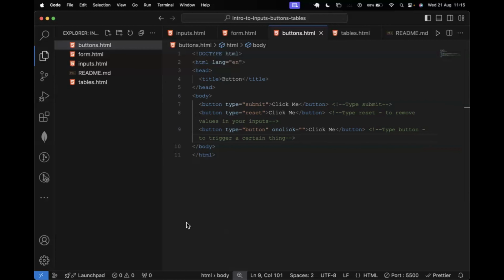All right. I hope we are all ready to move on to our next element, which is tables.